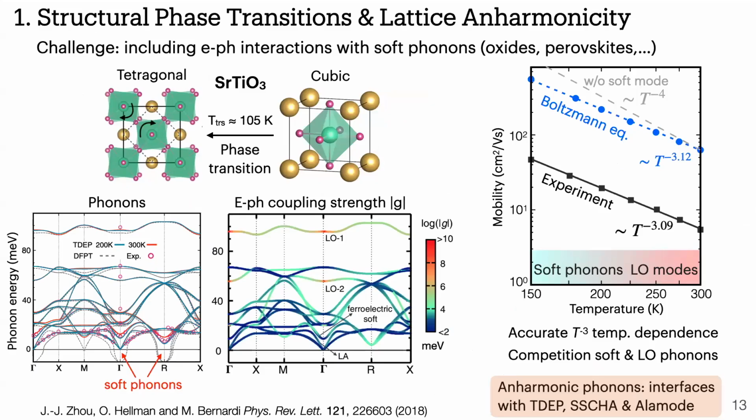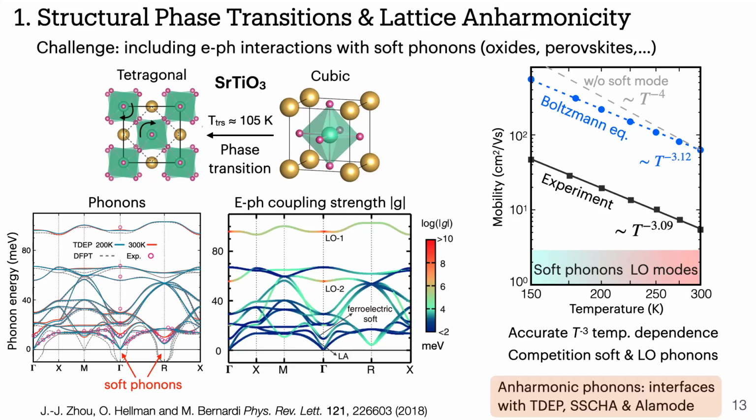them today. So first, many systems have softer bonds, so to speak, and/or undergo structural phase transitions. A typical example is strontium titanate, which is cubic above 100 Kelvin, and it distorts to a lower symmetry structure at lower temperatures. But it's common for many other oxides and perovskites. So the problem is if you're interested in modeling the high temperature phase, and then you compute the phonons in density functional perturbation theory, it's going to give you some unstable modes.